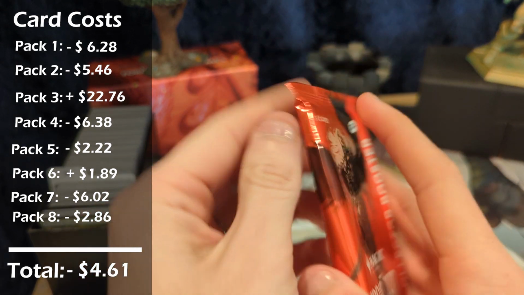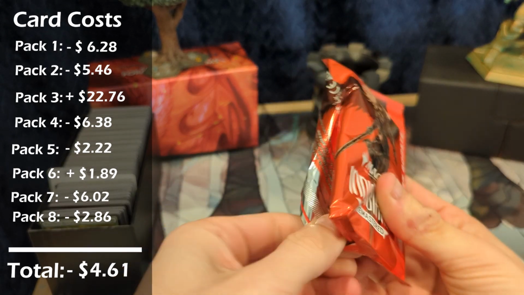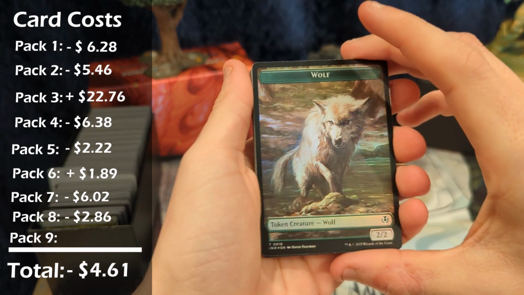Haunted Ridge is a land that taps for black or red mana. Just like Deathcap Glade, this dual color land can enter untapped, making it perfect for Rakdos decks.